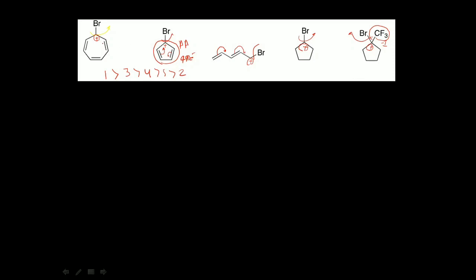Those alkyl halides which can produce the aromatic cation on dissociation are more reactive in SN1 reactions. Next, this is one more question based on the plus M effect of the methoxy group. Here Br minus leaves and the cation is stabilized by the plus M effect. In this case we get the tertiary carbocation, and in this case we get the secondary carbocation. In this case it is tertiary as well as stabilized by the plus M effect of the oxygen. So D is most reactive, next A, then B, and least is C.